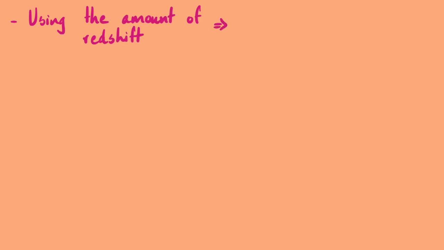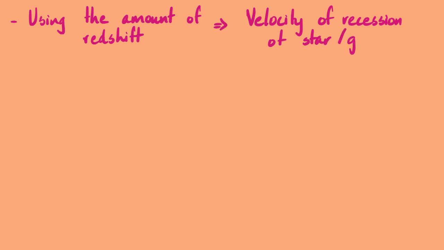So हम लोगों ने expanding universe में we've talked a lot about the idea of the redshift. So if we look at a star and the light that we receive from that star, we can calculate how much redshift has happened. So basically, by using the amount of redshift, वो क्या है कि आपका जो wavelength है वो कितने से change हुआ है, या ये कि आपका frequency कितने से change हुआ है, both of these mean the same thing. I can estimate the velocity of recession of the star or galaxy. So we can find this out.